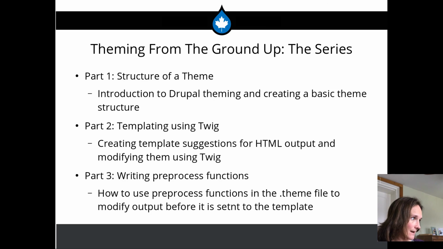So next time I'm presenting, which will probably be in 2 weeks from today, we'll go over templating using Twig, creating template suggestions for overriding HTML output and modifying them using the Twig templating language. And part 3, which will be 4 weeks from today, I think that's April 7th, will be writing preprocess functions, which is a concept that sounds really confusing, but if you come to part 3 of theming from the ground up, you will hopefully understand what they are and how to use them.